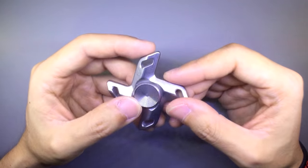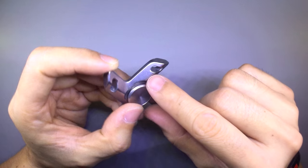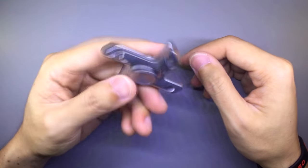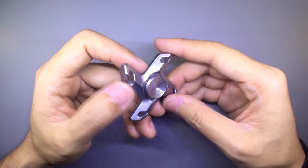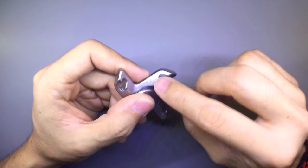This is one of the nicest spinners I actually own. You guys can see that the Damned Designs logo is kind of faded. And the reason why that is so is because I decided to throw this guy into my stone washing rig just to see how it turned out. And well, I left it in there for a couple hours too long. That's why the design is kind of faded and I kind of regret that.